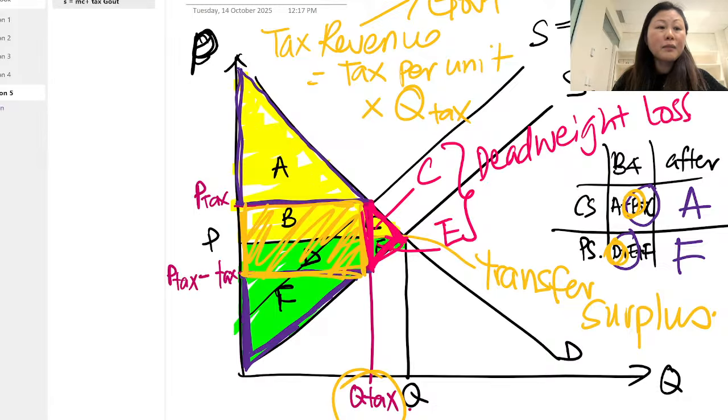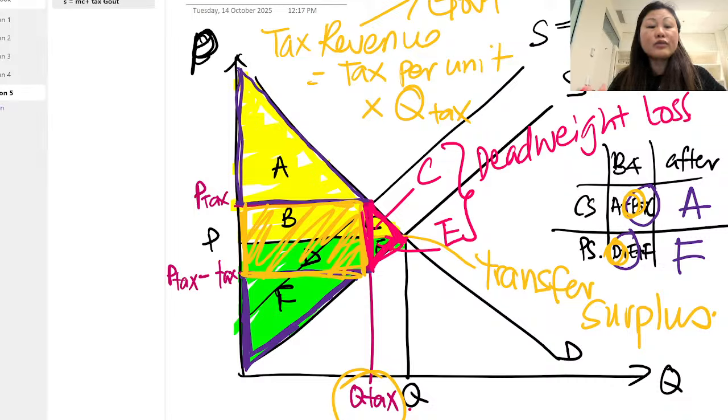So to sum up, when the government imposes a tax, from the perspective of the producer it is as if their production cost has increased. Like I said, an illusion. It's more expensive to produce the goods, so the supply curve shifts to the left. Therefore, we produce less. Some consumers are left out. It's bad for both consumers and producers. However, the government is making a tax revenue. That tax revenue can be redistributed in the economy. It is therefore good.